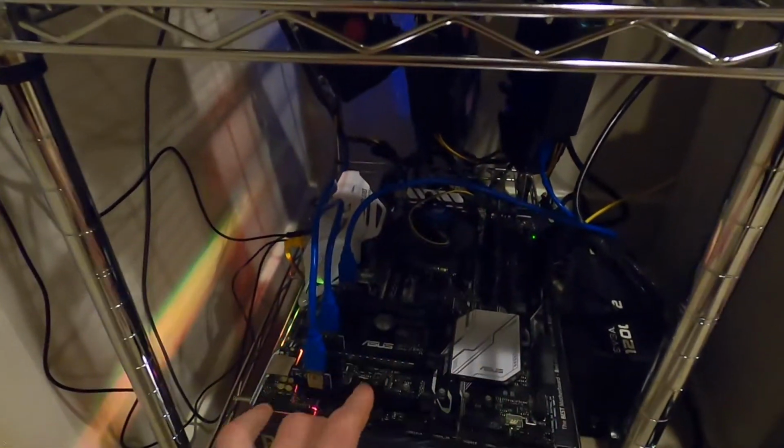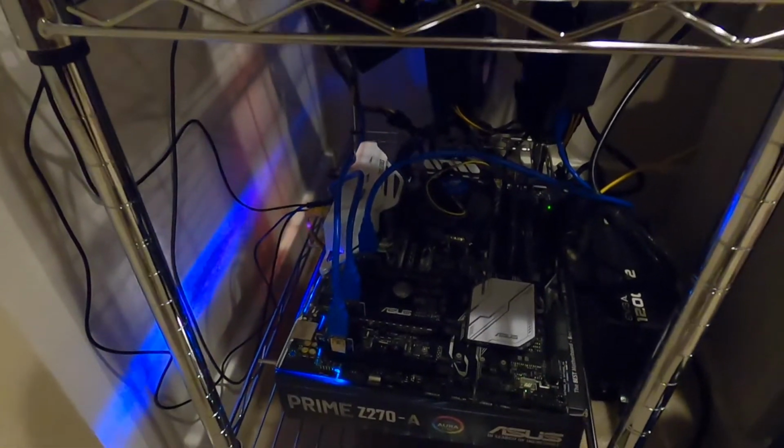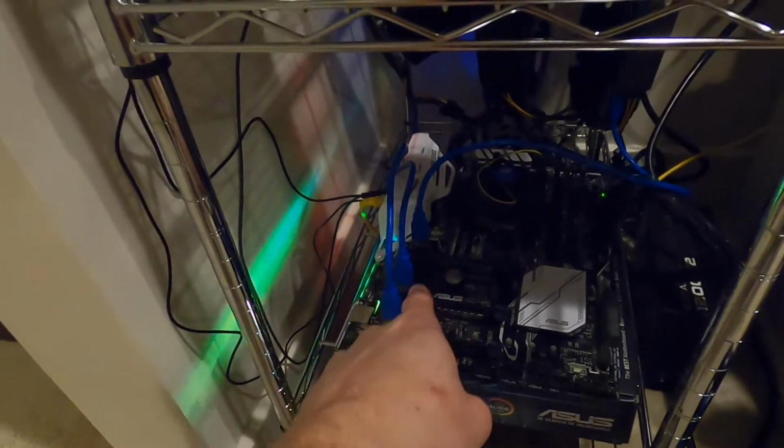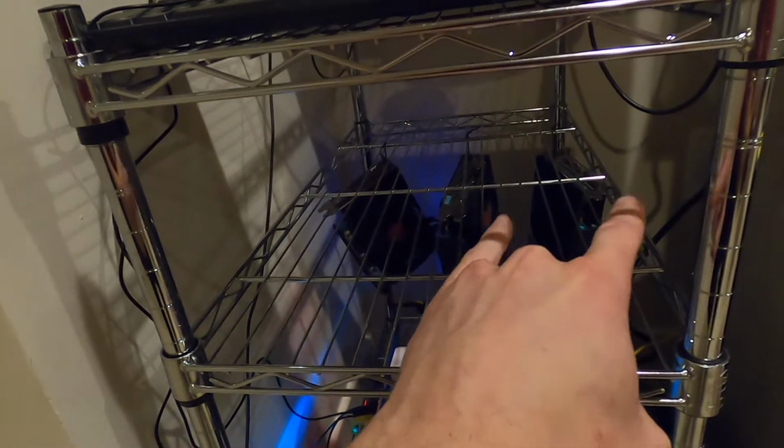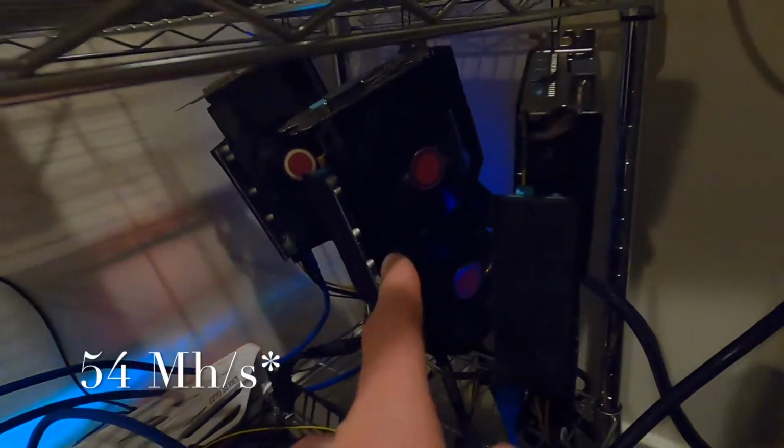So I'm not really going to get into the details in this video, but the point is I have an Ethereum mining rig. If we come literally right over here, you can see this is a computer. So this is a motherboard. We have a memory card. We have a heat sink. We have GPUs plugged in right here on powered risers, and you can see I have two RX 580 GPUs and then another slightly smaller one. The hash rate is roughly 54 hashes, but you can see these are GPUs. Those are actually fans in there that are all running, but this is my mining rig.